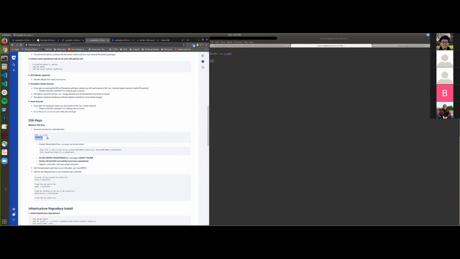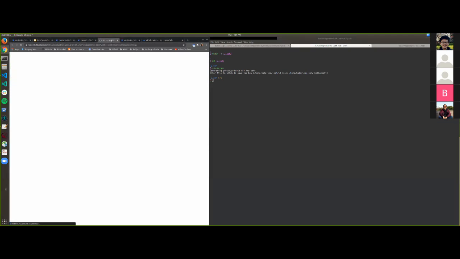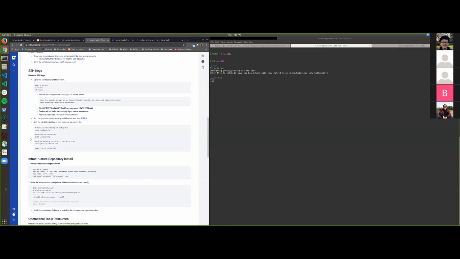I already have it set up, but basically, you're going to want to make Bitbucket keys, and you're going to want to copy this one. Make sure you write that. What that does is it creates your key that's going to connect your Bitbucket account so you can clone without asking for a password. I've already done that. I hope you guys have that set up. Just follow that, and make sure you follow step 4 for adding your key onto your Bitbucket account.